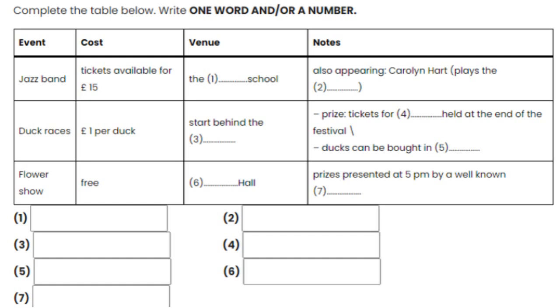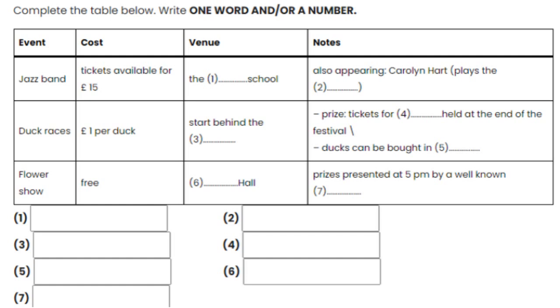Good morning, Stretton Festival box office. How can I help you? Oh, hello. My family and I are on holiday in the area, and we've seen some posters about the festival this week. Could you tell me about some of the events, please? Of course. First of all, are there still tickets available for the jazz band on Saturday? There are, but only £15. The £12 seats have all been sold.